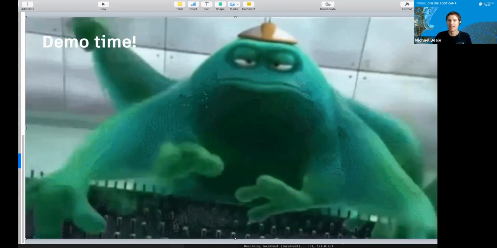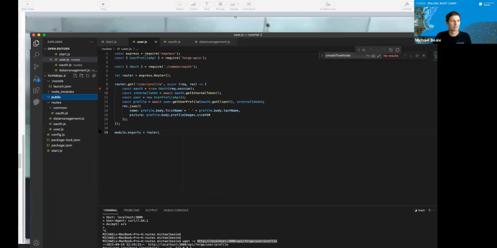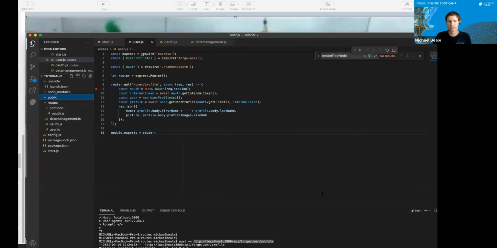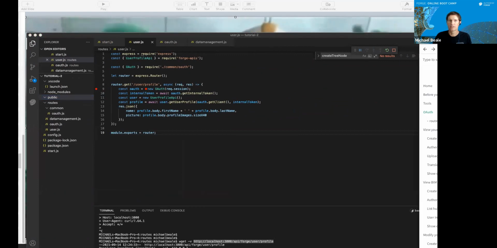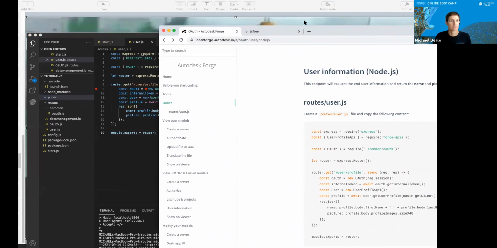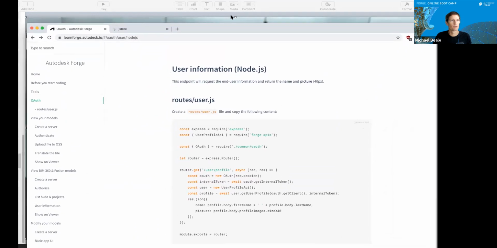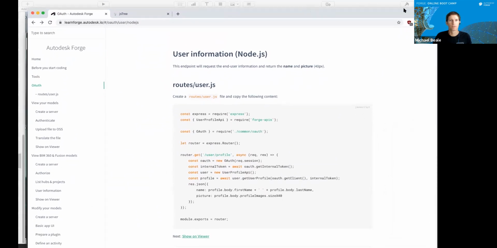Cool. To get started, under the public folder, we're going to create a new index file. But before we do anything at all, what I need to do is show you guys where to find this info and how to follow along. So if you remember, LearnForge.autodesk.io.